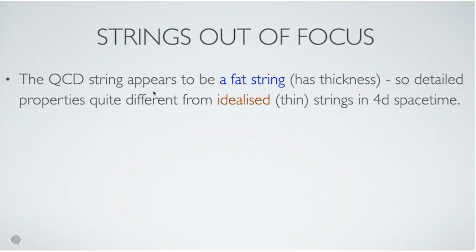And this is because, and people now understand why, you saw in that picture that I had drawn, or in that movie that I was playing, that string-like object happened to be like a fat string. It was not the kind of thin string that you might visualize, like a thin rubber band or a thin thread. This has thickness, really a fat thickness. So this is why it is fairly rigid. You could see it was quite rigid. It was more or less like an elastic rod, but it had this thickness. So that makes it difficult to model it in terms of a thin string, at least in four-dimensional space-time. So that's why the detailed properties were very different from those of these thin string-like objects. And that's one of the things that really had stumped people.